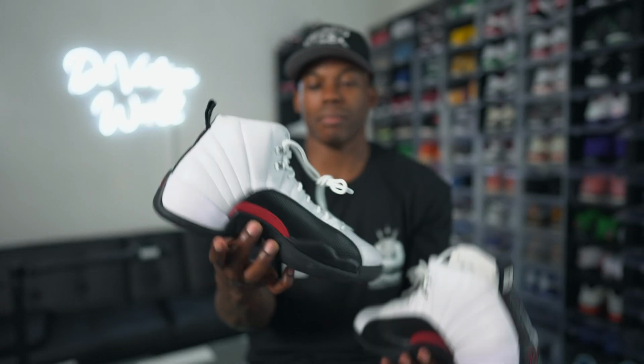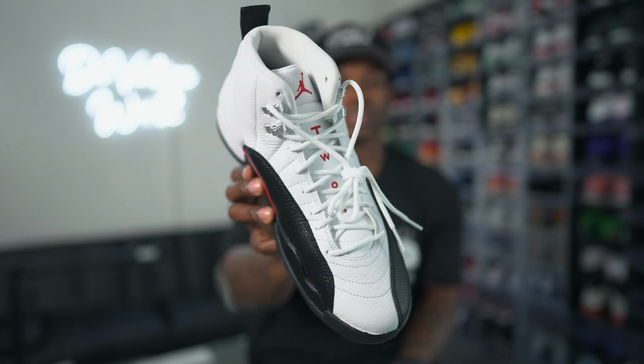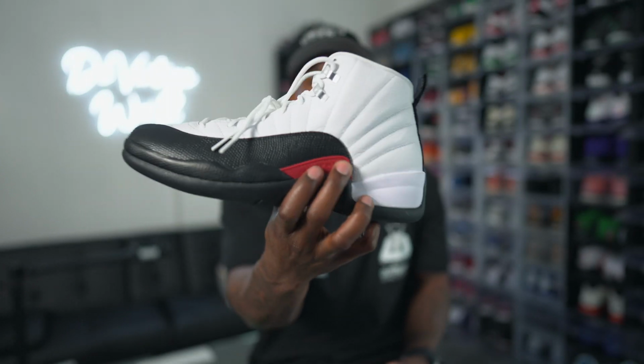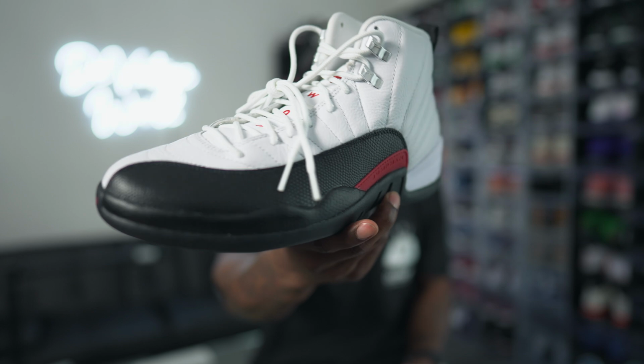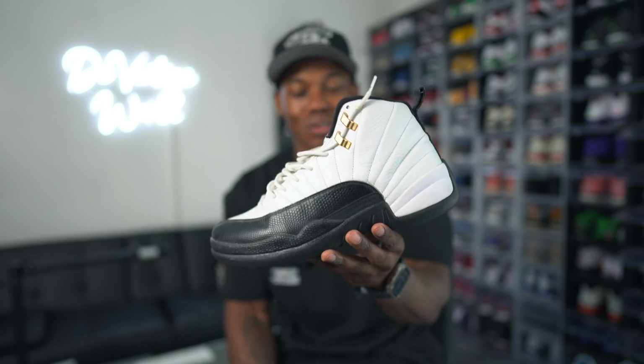And the red hits is not bad. The red hits is not bad at all. You guys see the 2-3 and the Jumpman on the tongue. And again, a huge elephant in the room. Instead of getting that black, man, get a little red hit on the side and on the inner of these Jordan 12.